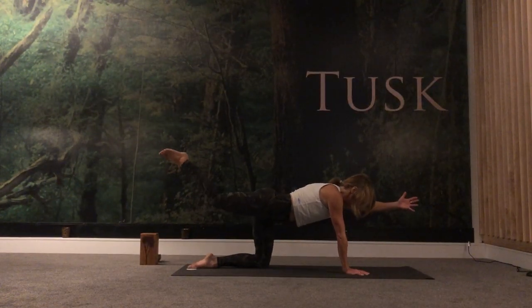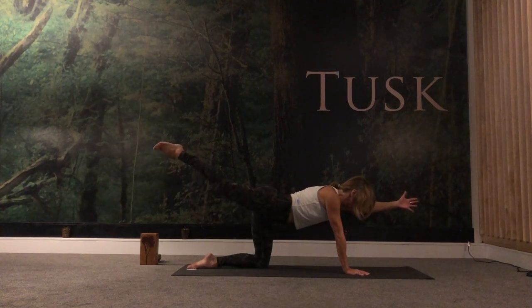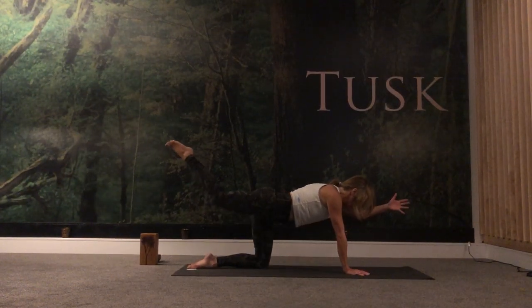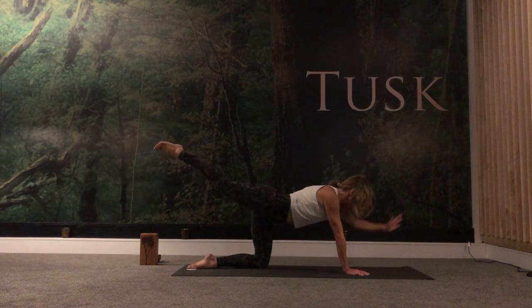Inhale. Exhale, really crunching in as tight as you can. Inhale, lengthen. Exhale. Inhale, lengthen. Exhale. One more inhale, lengthen. And drop left hand down.